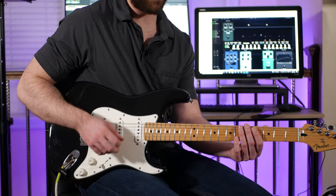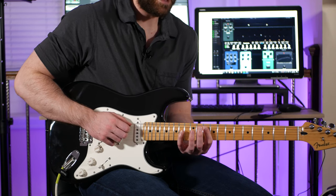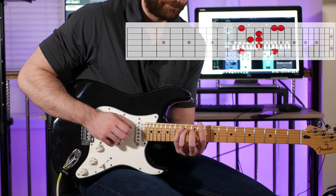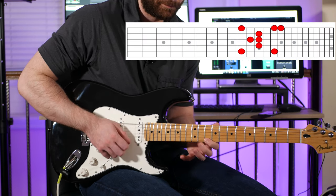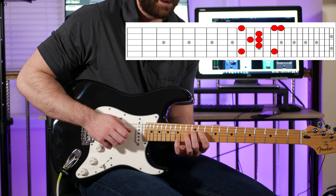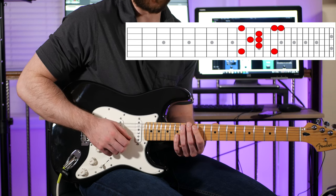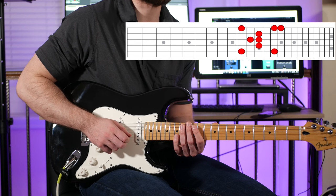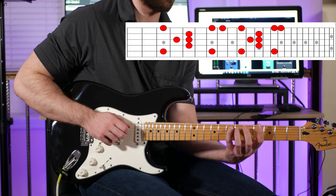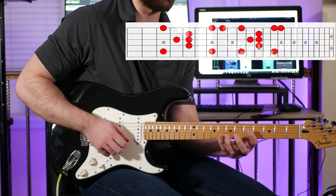Here's the next major 7 arpeggio fingering. The root note is on the A string. Here's a G note on the A string, and this would be a G major 7 arpeggio. Root, third, fifth, seventh, root, third, fifth, seventh, root. Here's that same fingering moved to a C note, making a C major 7 arpeggio.